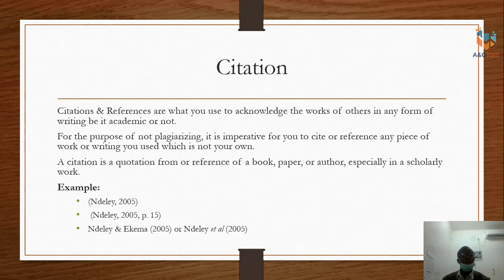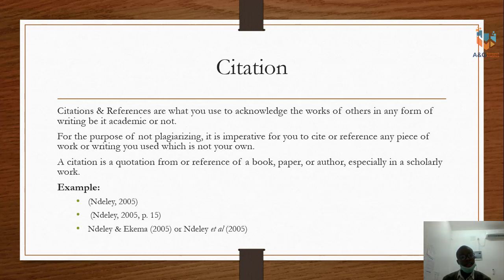Right, so what are the examples we have for citations? A citation looks like this. The very first one is Delhi, 2005, and this is the APA style of citation. Secondly, there's another format we have: Delhi, 2005, and then the page number. The very first one in the bracket is Delhi, which is a surname, followed by the year of publication of the article, and then if you want, maybe the page number. You could do that if you want, it's not really necessary, but it's good.